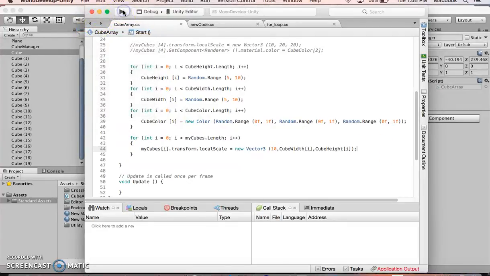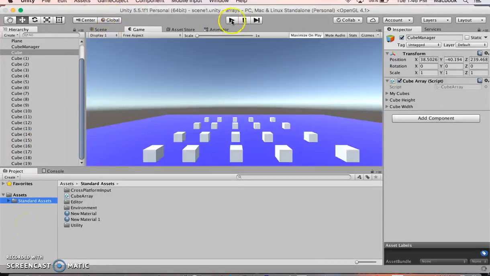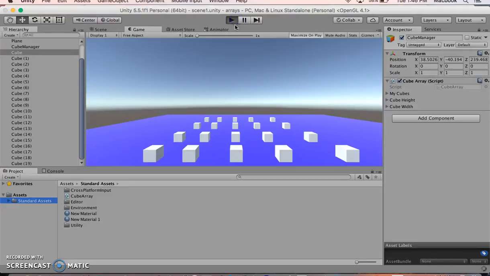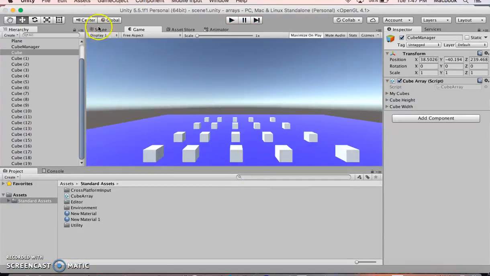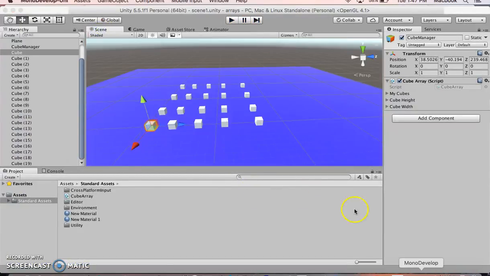If you are still watching this video after, then well done. With this one, I don't want to put the code up because I want you to practice typing a for loop in yourself. If I click on play, what we should have is a random, oh, it has worked. So you have got random heights, random Z values, so it's going backwards. Some of the cubes are longer than the others, some are slightly taller than some of the others. So it has worked.